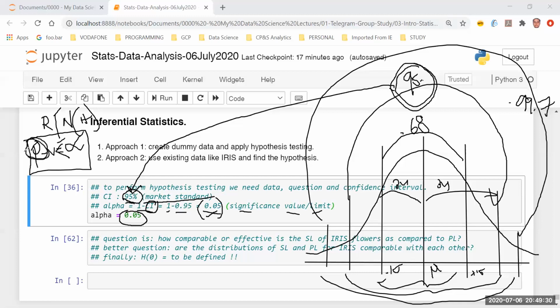We are going to do some tests now to find the p-value. I'm going to take some dummy examples, completely dummy, 3 to 4 examples, based on this iris data set only. But I will tell you the industry relevance using the examples from time to time. So don't worry. Now, clear cut: p-value less than alpha. Less than or equal to is not the criteria. You have to be very specific. If p-value is less than alpha, then we clearly say I am going ahead and rejecting the null hypothesis.